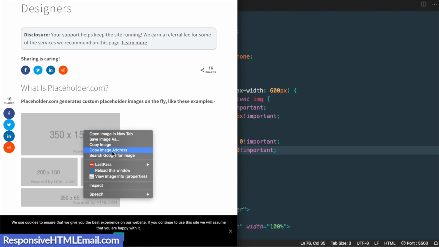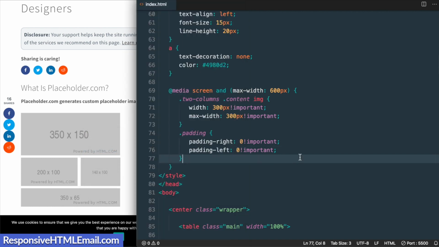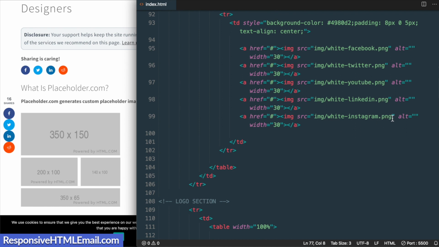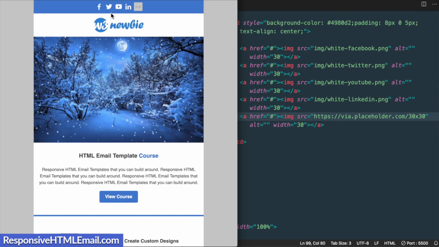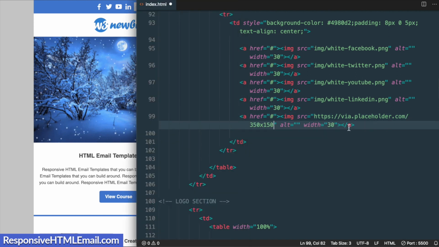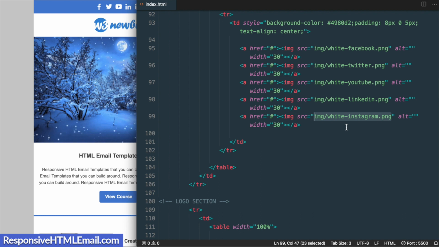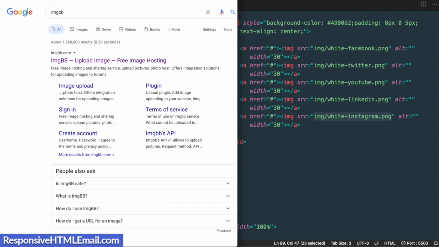So if I just copy the image address from one of the images at placeholder.com and then paste it in, I can change the dimensions to 30 by 30 for the social media icon here. And if we take a look, we have a placeholder image, and that's going to show up when you send an email. Alternatively, you can upload your images to the web.